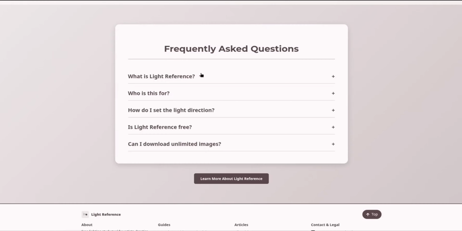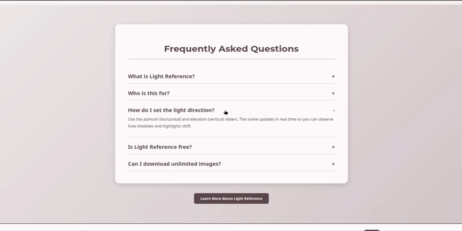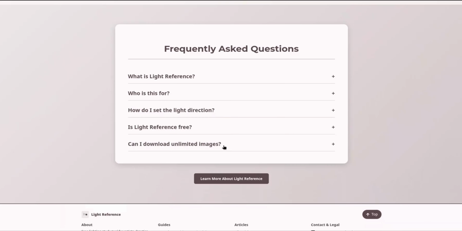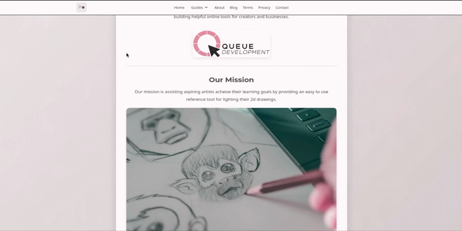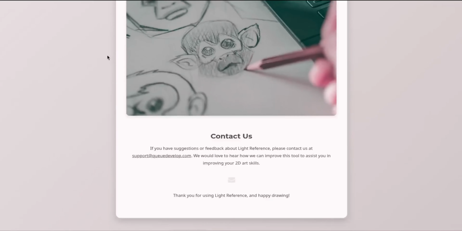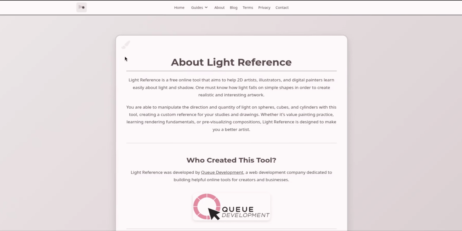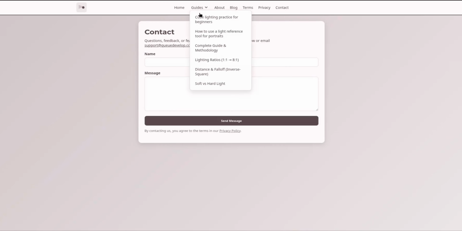Below that is an FAQ. As more people reach out asking questions, this will be updated. This is what I figure most people are going to be wondering. After that, I made a quick about page just talking about the tool and about myself, with some contact details. I created a small contact form that'll open up your email window in case there's any sort of bugs that need to be fixed, or if anybody has suggestions for additional content that could be added in the future.